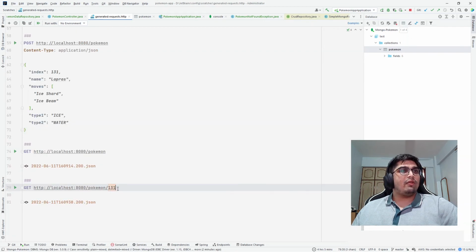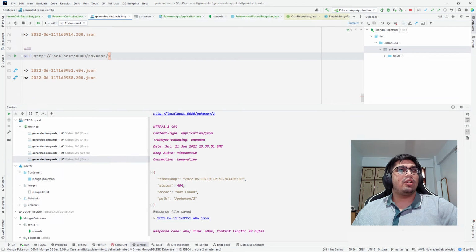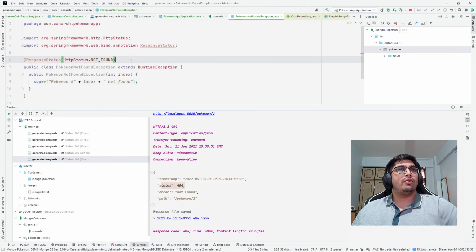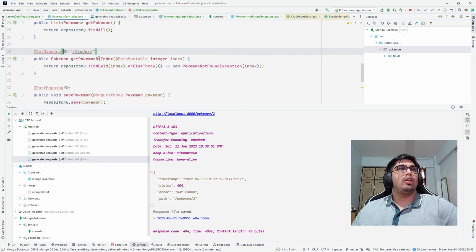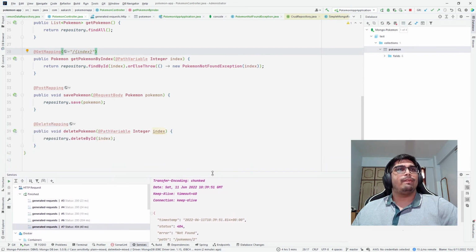Just in case we hit something which we have not stored, let's say number 2, which should be Ivysaur, but we have not stored it. This throws a 404 because of the way that we set up the not found exception. And yeah, that's all the different APIs that we wrote.